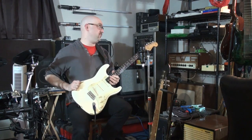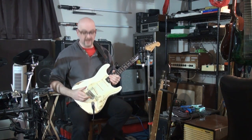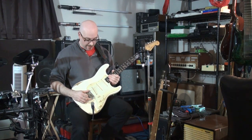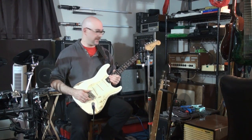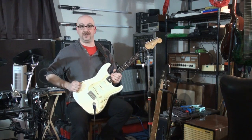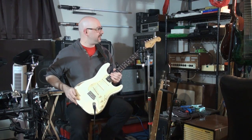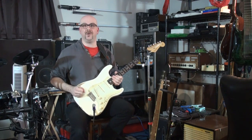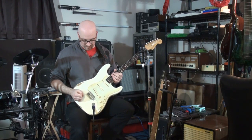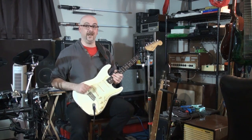So in short, I'm really impressed with the Killer Guitar Components brass block. This one is the Mega Mass. I had it engraved as well, so it looks really cool. So I'm completely happy. I consider it quite an upgrade. So if you have a guitar like this and you want to really pick up the tone and just give it a lot more beef and clarity, definitely a great upgrade.